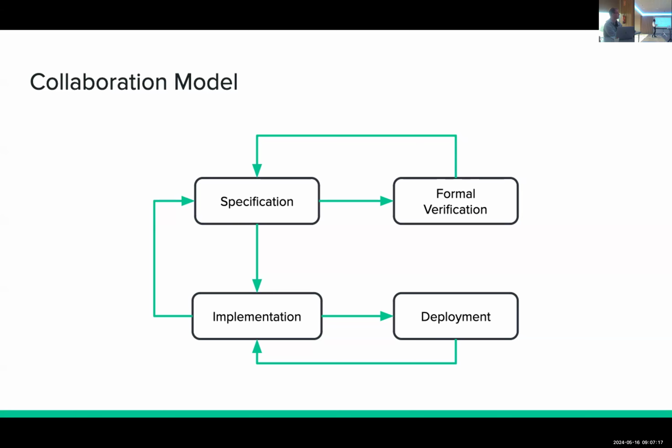And then the back loops that you see are, for instance, if something is missing in the specification, the formal verification team would say, hey, this is missing, so this needs to be incorporated within the specification. If something is missing in the implementation, this will come as feedback to the specification team that this needs to be done. And similar happens for deployment when things mature: the implementation goes into real life, and we see things happening there, and there might be something missing which the implementation then needs to take care of, some attacks and so on.